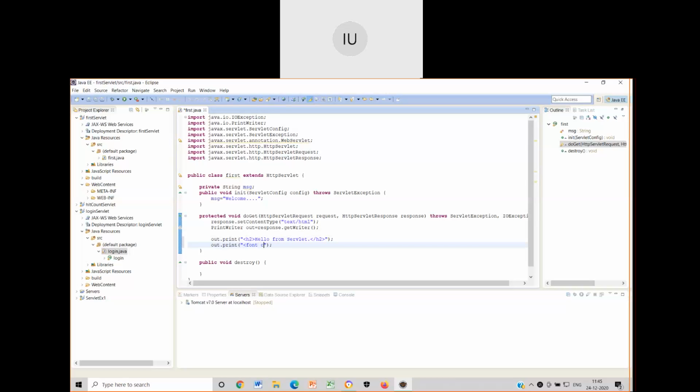Then I'll write slash font, and before slash font I'll write msg. msg is the variable which contains the word welcome. Now just pay attention to the way I have written this code.